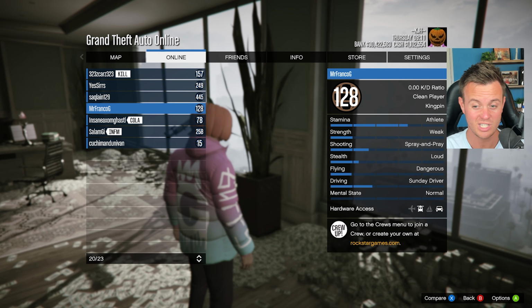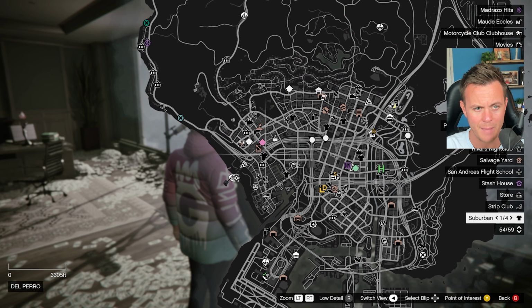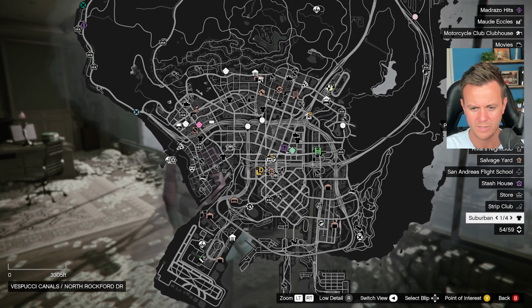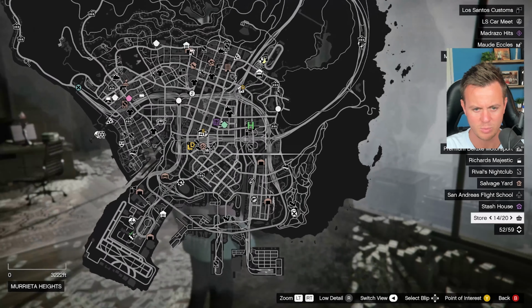Actually, the deranged one has just left. I don't know where they went, but it looks like we're good right now. Let's go ahead and look at the map again one more time. It doesn't look crazy. It doesn't seem like there's too much craziness going on. Don't forget, we're selling these ones over here. There's one guy up here. Hopefully, by the time we get there, this person's gone.